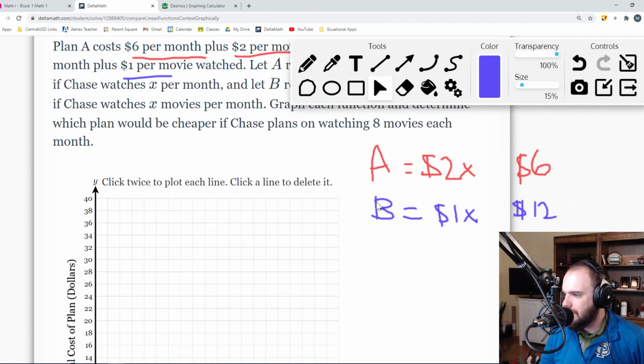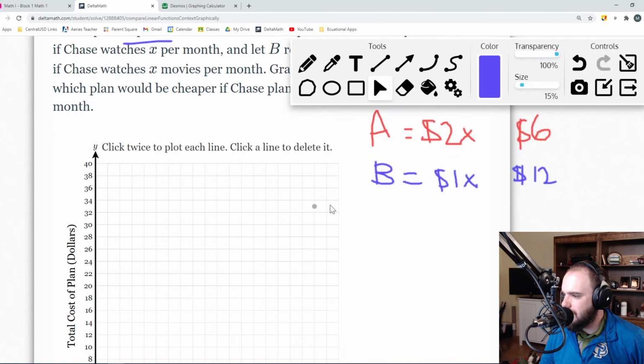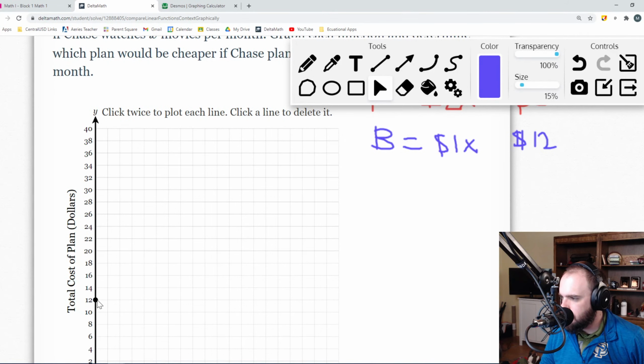I'm going to try and highlight this in red and blue just to help us out. So I'm going to do the blue first so I can get the exact same color. We're going to do 1x plus 12. So we're starting at 12, and we're going up $1 for every x, right? So remember, I'm going up by 2's on my y. If I go over 2, I need to go up a full line. So there's my line for blue. Let's go ahead and draw our blue line. There we go.